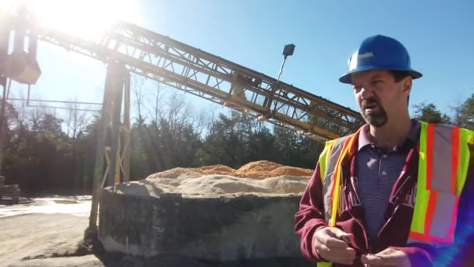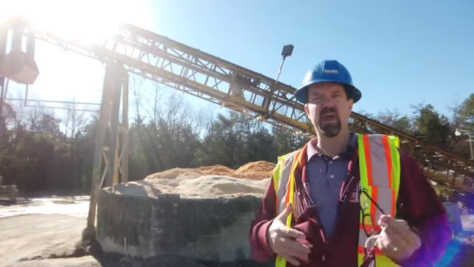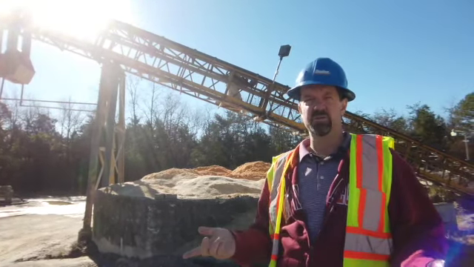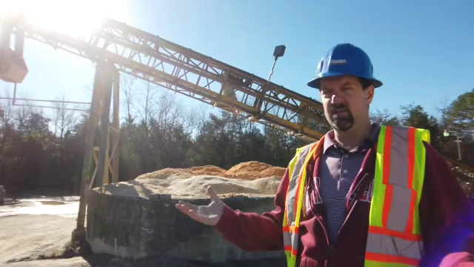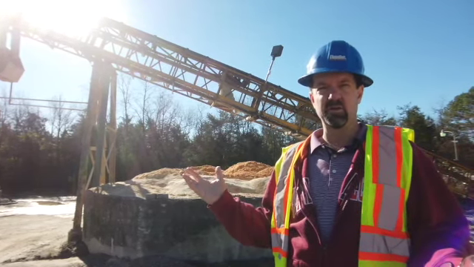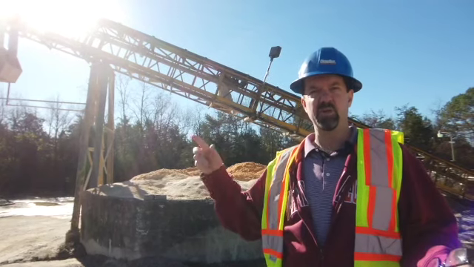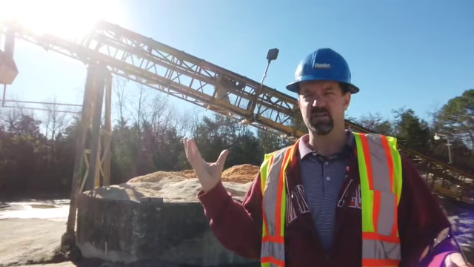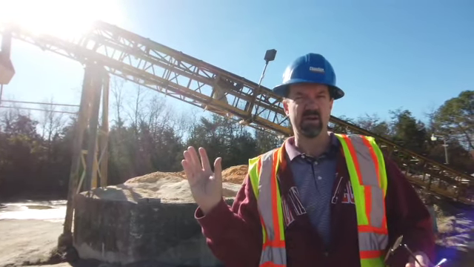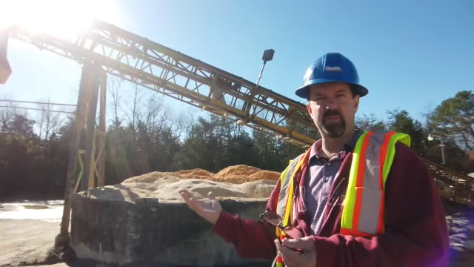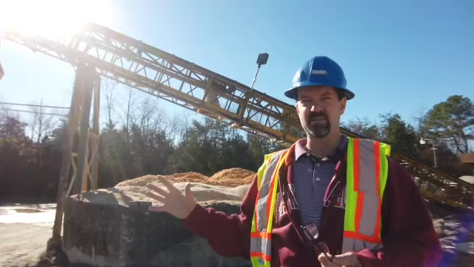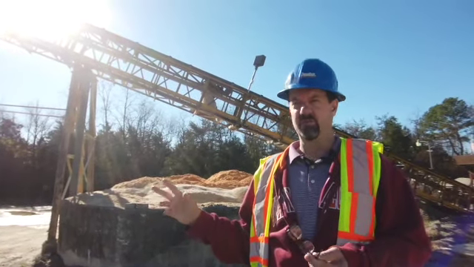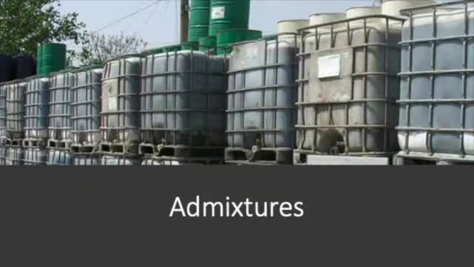So for example, if you were going to put an on-site plant to do a paving job and you were only going to use 1 sand and 1 stone and 1 cement, and the cement could be a blended cement. It could come with fly ash or slag already blended in, so you're running a pozzolan mix, but it's all coming in as a single product. You may set up a 2-bin, 1 silo plant, and that would probably be the least number of materials that you would ever put in for ready-mix concrete.